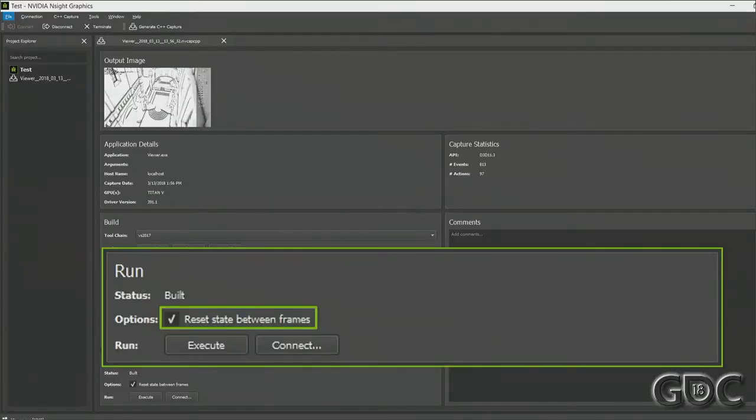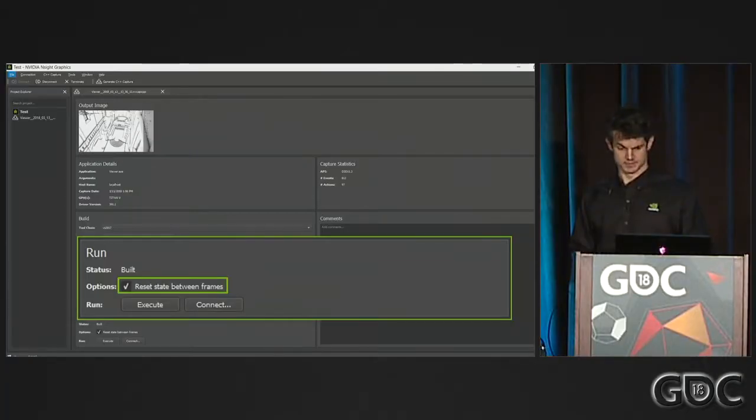Once you have dumped it and built the executable, you can replay it. There's an easy way to replay from the Nsight Graphics UI. You then just need to select if you want to reset the state of the resources at the beginning of each frame, because that adds a bit of overhead. So to be conservative, the tool always does that by default. It resets the resources to their initial state, just so that there are no possible image differences between frames. But you may want to disable it if you're sure that it's not necessary.